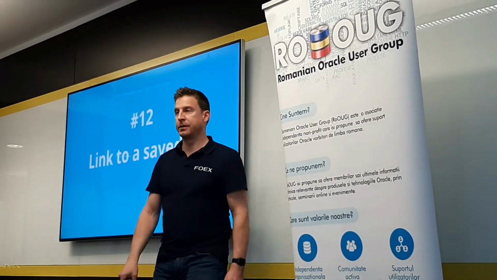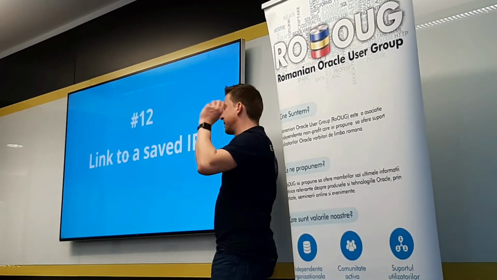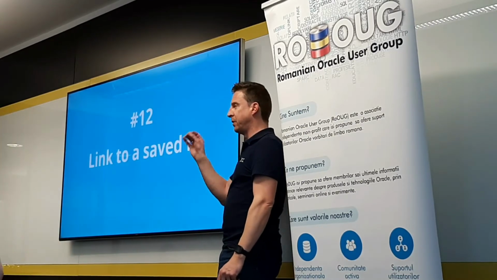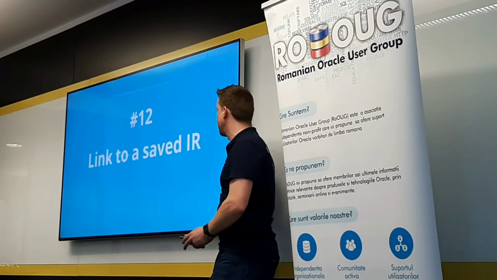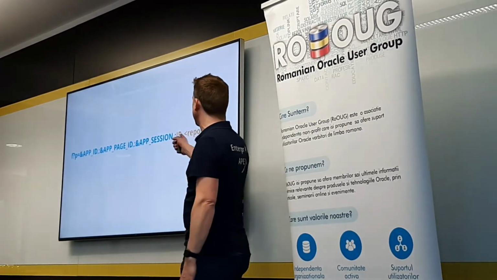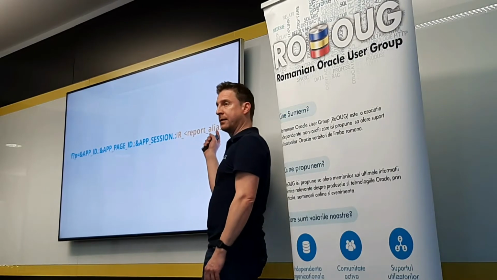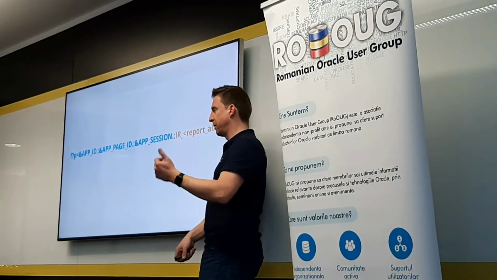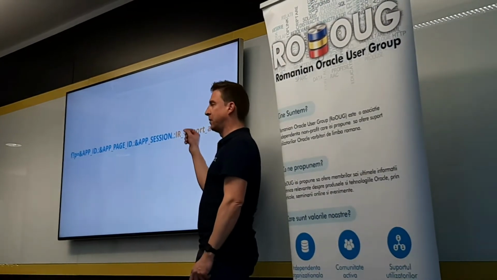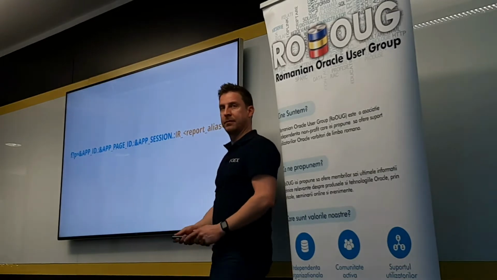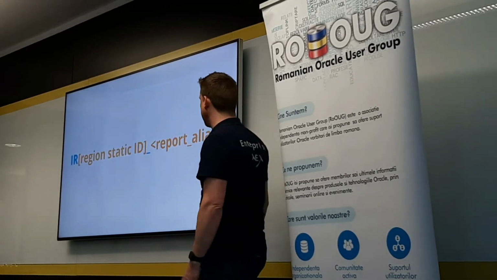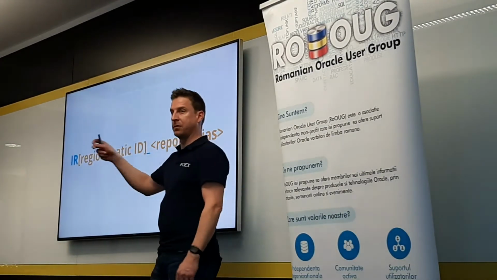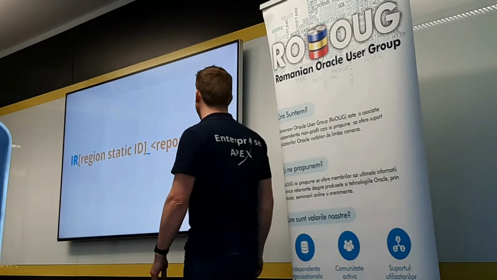Linking in your application: you want to open a certain page with an interactive report, and you want to make sure a specific report setting is displayed. Then you can specify that in the URL. Let's say you provided 5 different report views for your interactive report, then you can link to one particular view. Of course, if you have more than one IR on a page, then you maybe need to specify which of those interactive reports you're actually referring to.